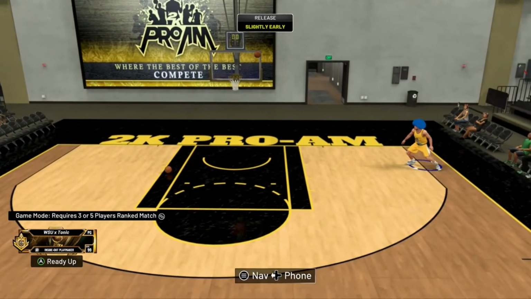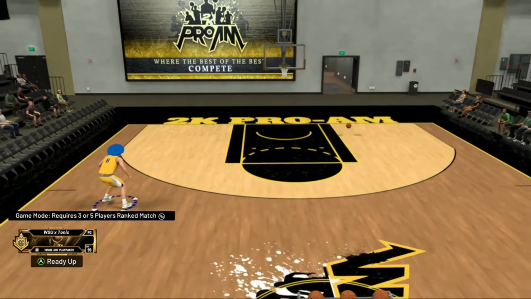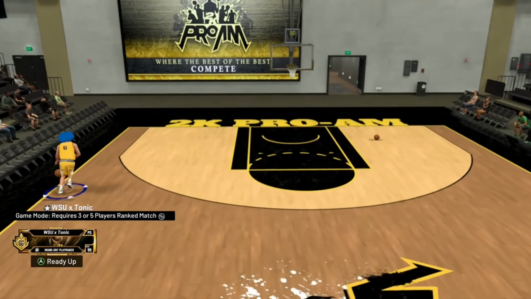You see right here, shooting the corner threes is also a pretty efficient shot. I would say that's better than the top of the key threes, of course. But, yeah, man, that's it.